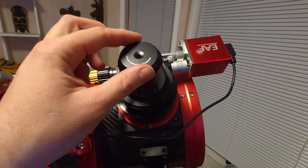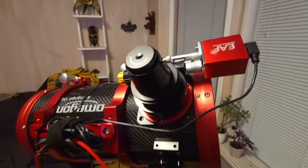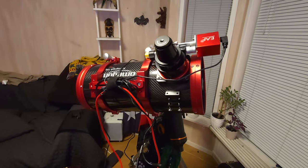I'm not sure I'm going to be using this. I mean, I could use it like I did first, just to see if anything looks off. If this is a good collimation and I know that this is how it's supposed to look, then I can just look for that. But it doesn't have to be far off for it to be bad. So I don't know. We'll see. That's it. Now we'll just wait for some clear weather to test it.